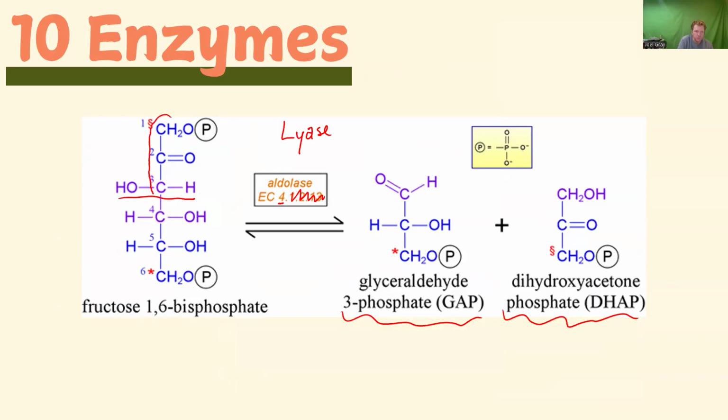And so the result is these top 3 carbons, 1, 2, and 3, become these right here. This carbon number 1 right here is this carbon right here. Now, if you take metabolism, you'll talk about carbon numbering and labeling with radioactive isotopes. We're not going to be talking about that in this class. The bottom half of this molecule, which I'm going to put a rectangle around, well, this phosphorylated carbon right here is this one right here. So we get an aldose and a ketose.